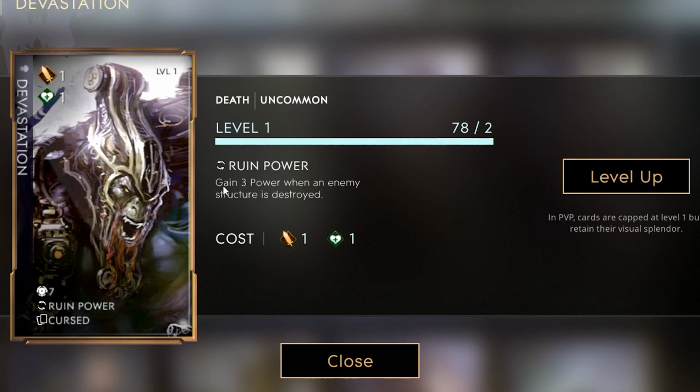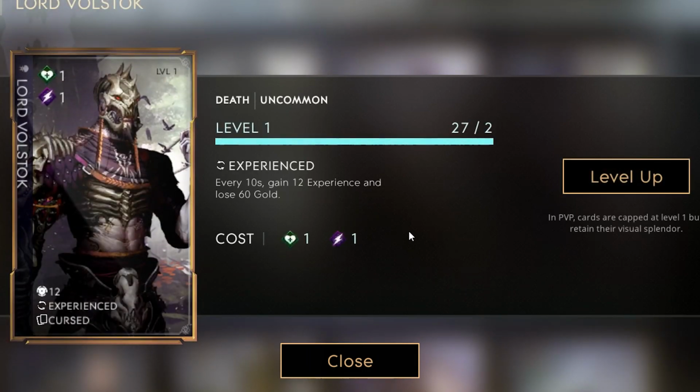Ruin Power: gain 3 power when an enemy structure is destroyed. It's a cursed card. I haven't used it. I don't know how good cursed cards are. I think I used one of them before and it was alright. But the reason they have cursed cards is to give you a big early game advantage. Again, I don't have much experience with them, so they might be really good. I might do a build off cursed cards to give you insane early game power.